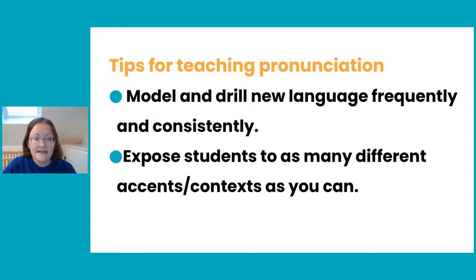So when it comes to tips for teaching pronunciation, the top tip would be model and drill. Model and drill, model and drill. You say the word, you model it, and then you drill it. You make the students repeat it again and again. When it comes to modeling a new word, say it twice or three times. Once often isn't enough for students to get their head around it.